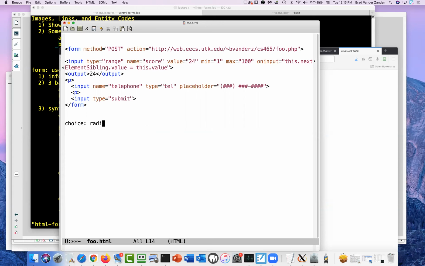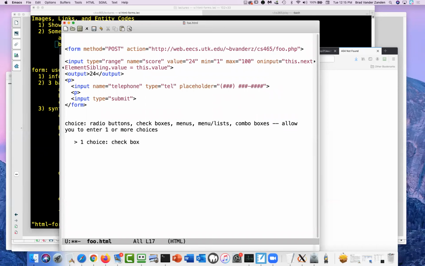There are radio buttons, there are checkboxes, there are menus, there are menu lists, there are combo boxes. Okay, these are all ways to enter a choice. So allow you one or more choices. So normally, if you want to enter more than one choice, you would use a checkbox.